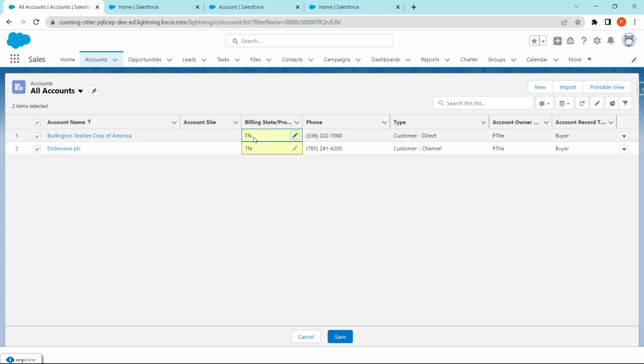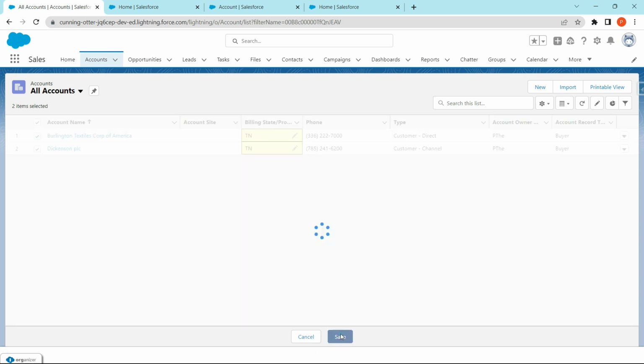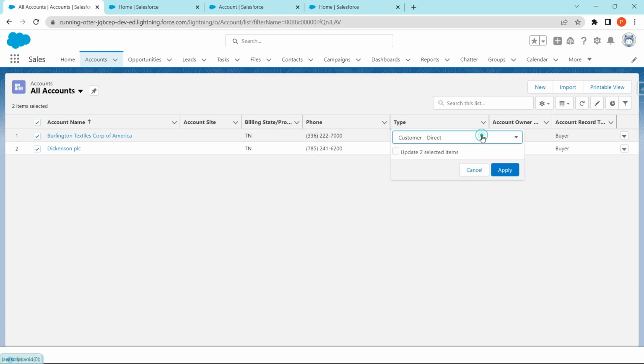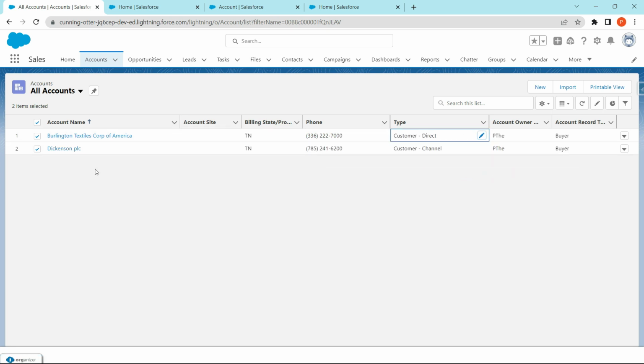Wow, look at that. It highlighted them both. All I have to do now is click save. And look, changes are saved. So I thought that was pretty interesting. So the idea is you can go in here and click this edit pencil and do whatever you want without having to click in to the account itself, go to the whole page and run through the whole edit process. That's the key. That's the important part of understanding these different types of being able to edit inline and having more advanced list views.